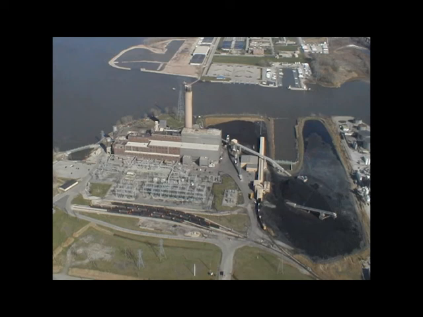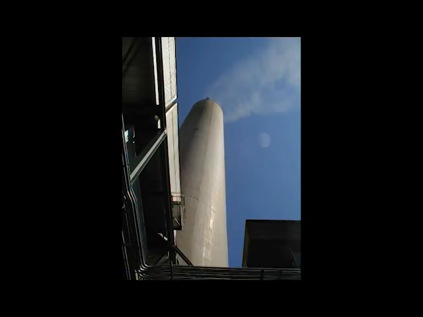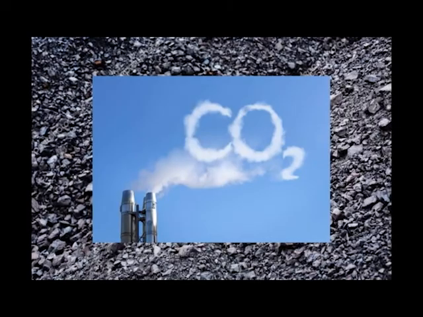When coal or natural gas is burned at a power plant, it needs intake air, and the waste carbon dioxide from the combustion reaction must be exhausted there at the power plant. We don't see the coal, we don't see the waste gases, but they are there at the power plant.